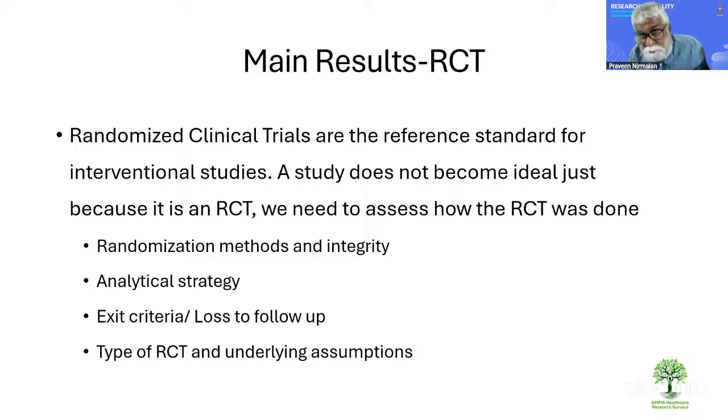Now, when I say type of RCT, there are multiple types of RCT designs. The common ones include a superiority RCT design, or superiority trial, where you're trying to say that one intervention is superior to the control intervention that you are studying, and you set a margin. It's superior by more than 10% or more than 15%. You call that a superiority margin.